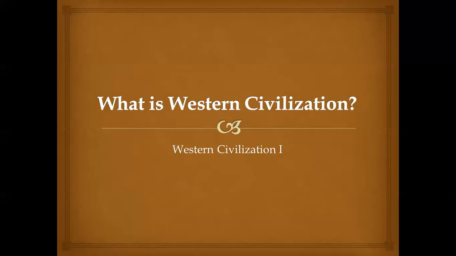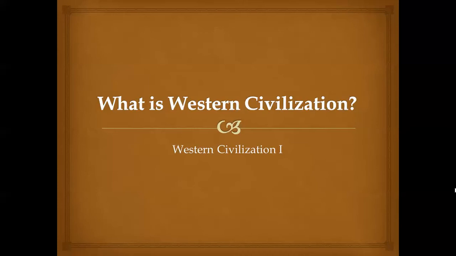Okay, this is lecture 1 for Western Civilization 1. In this lecture, the central question is, what is Western civilization? We're going to discuss the origins of Western civilization, what sets Western civilization apart from other civilizations, what are the problems in the scholarship of Western civilization, and what ideas define Western civilization, and then I'll have some final points about the study of Western civilization.